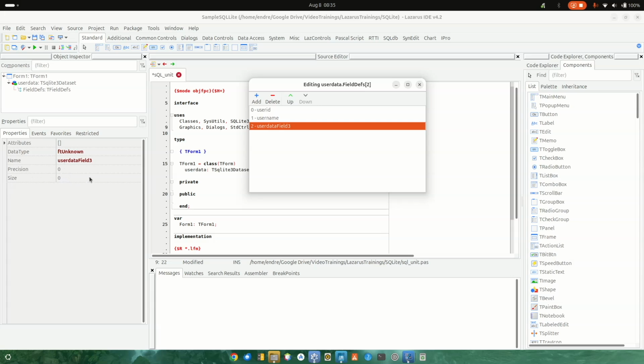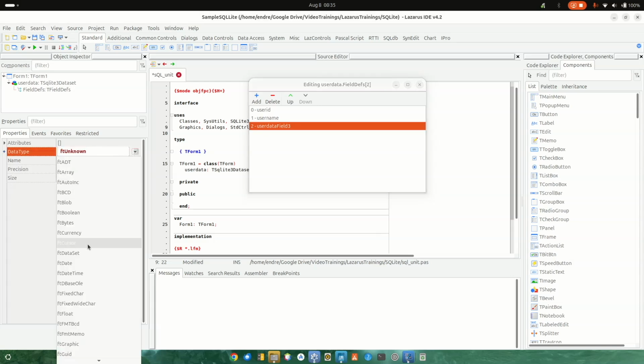And here you can define a little bit more than in the data table creation dialog, because here you can also add. So if you put here a string, as you can see, you have more options here.